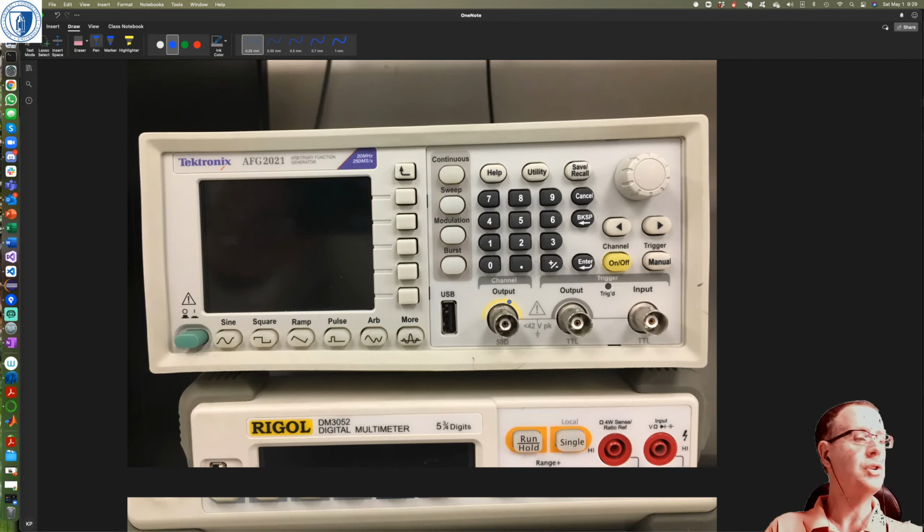Here is a function generator. There's the power button, right? That's obviously a power button. But this one here is the output, the channel, and that one has to be on in order for any voltage to come out. And we use these function generators to generate the sine waves, the AC signals that we've been using in the class. But it can do all sorts of other weird and wonderful things as well.